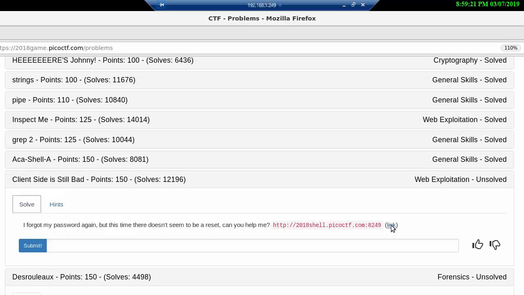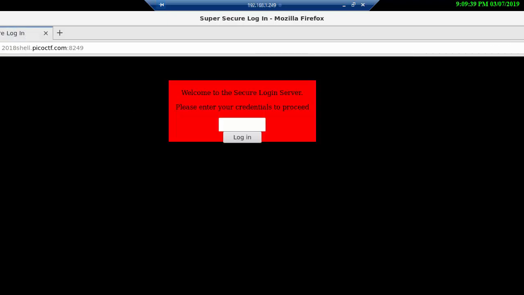So let's open the link and see how this web page looks. Welcome to the secure login server. Please enter your credentials to proceed. In Norway, as far as I remember, the minimum you need to put in is 8 characters with a capital letter and a number. I'm not sure how it is in the United States, but I think the USAJobs website also wants a special character. But before we do anything, we just gotta try something here, right?